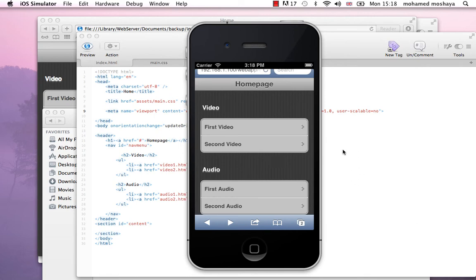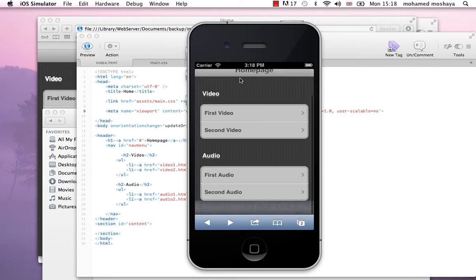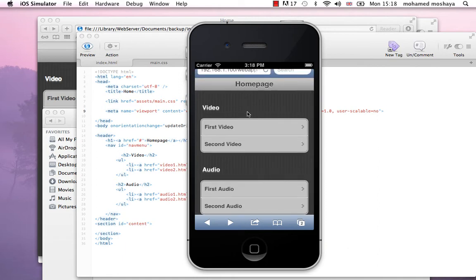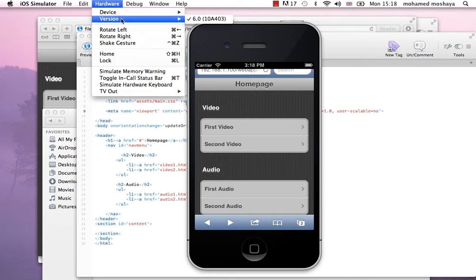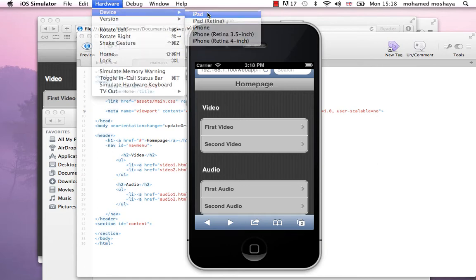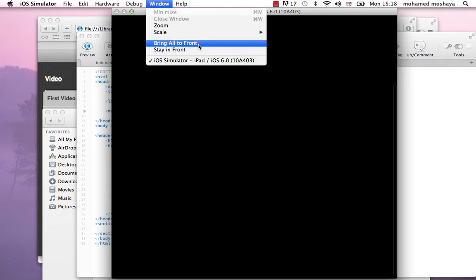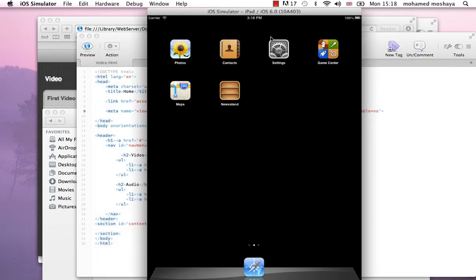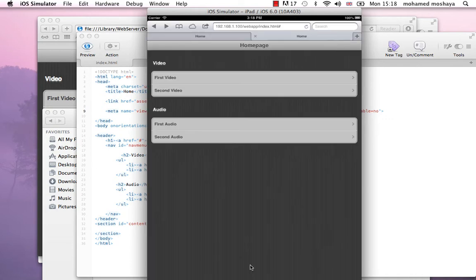Welcome back, guys. Now, if you look at the menu we've created so far on the iPhone simulator, it looks quite cool. The width looks good, everything looks okay. Let's look at the iPad version, however. So you go to hardware, iPad, and I need to decrease the scale to 75 so it fits nicely on my screen.